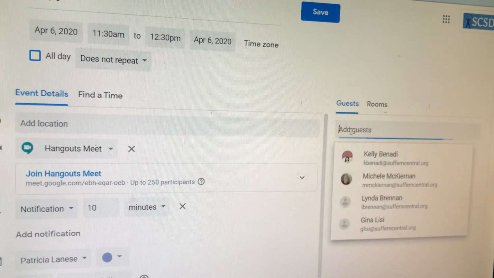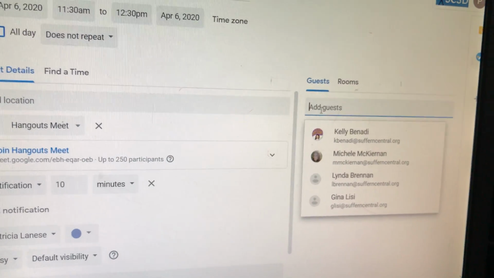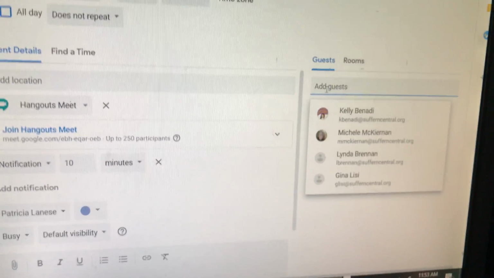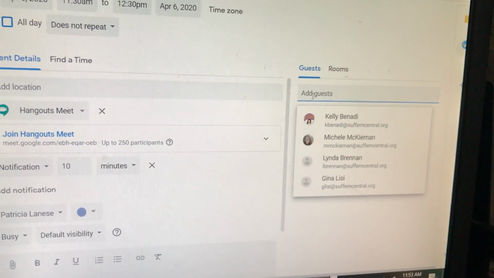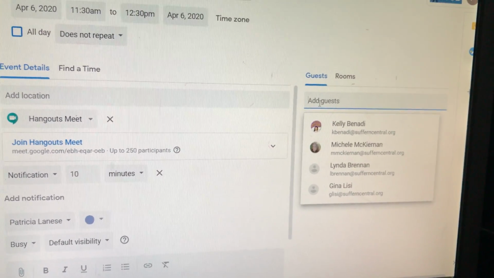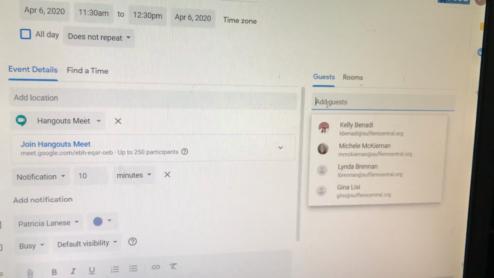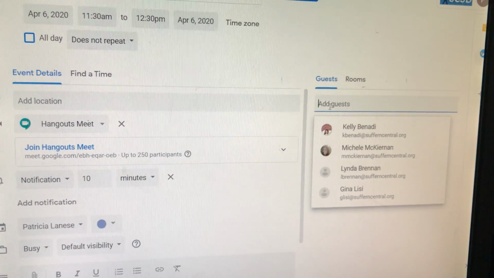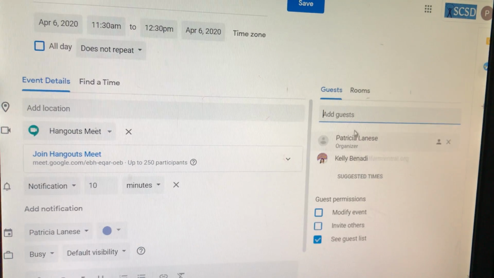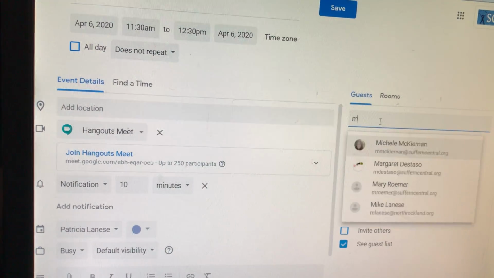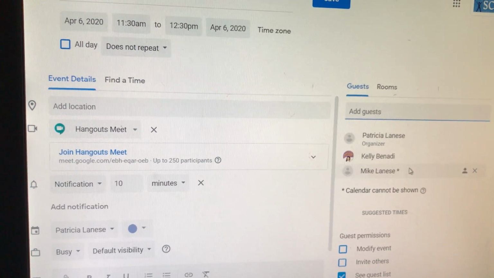And now in this box, you will start typing in the email addresses of whoever you want to be in your meeting. Now, what I've been doing is cutting and pasting from my class email address that I saved in Sheets, but you can also go to the Google form that you send to parents, which I'm going to share with you also, and just drop the email addresses in from there. So let's just pretend I'm having a meeting with Kelly, and I'm going to add my husband because my husband is actually outside of our network, so I want to show you what will happen.